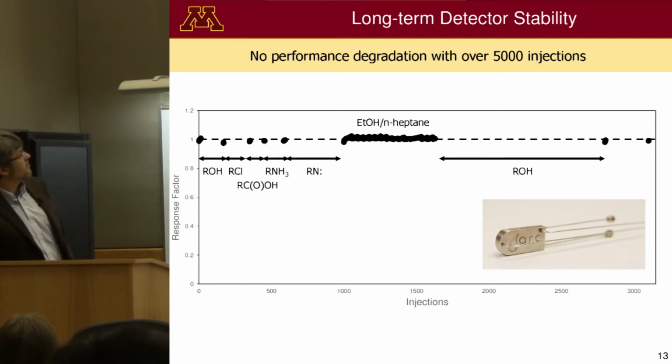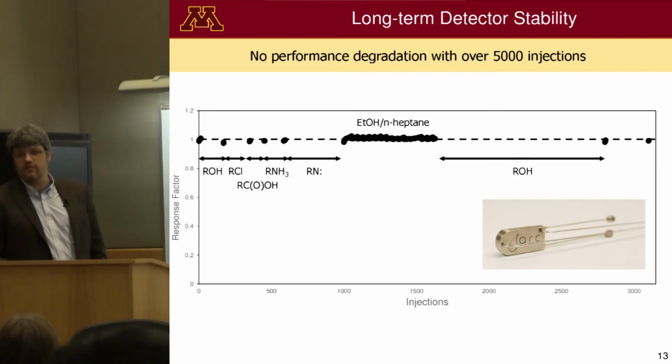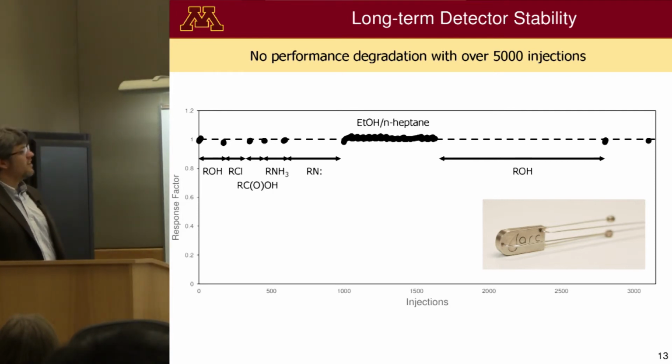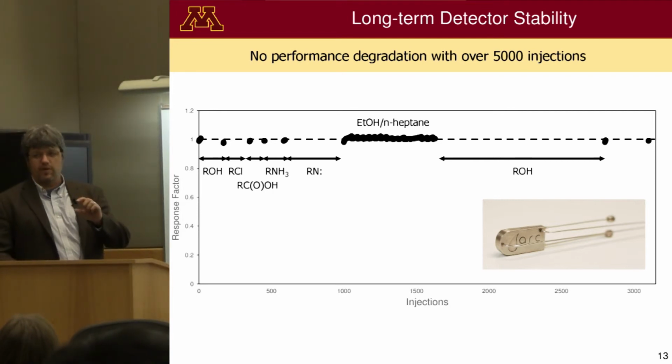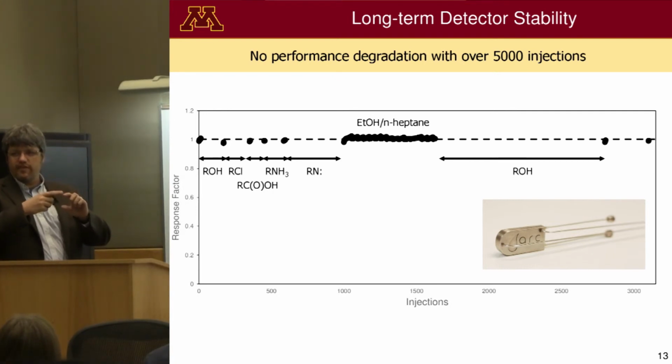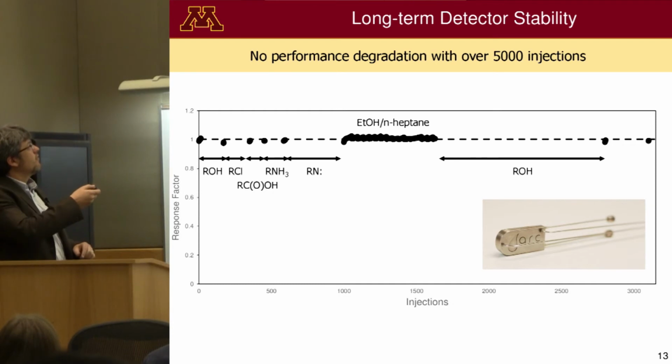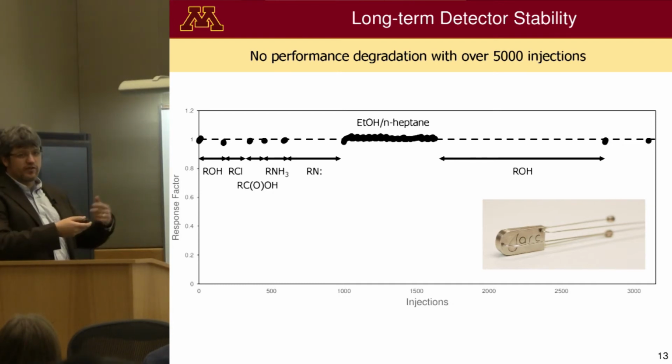And the interesting thing here is when you start to do thousands of sequential injections, you'll start to see interesting things. If you have a sample bottle, small amounts of evaporation off the top of the bottle will actually show up over hundreds of injections, and they have to switch the bottle and start over.